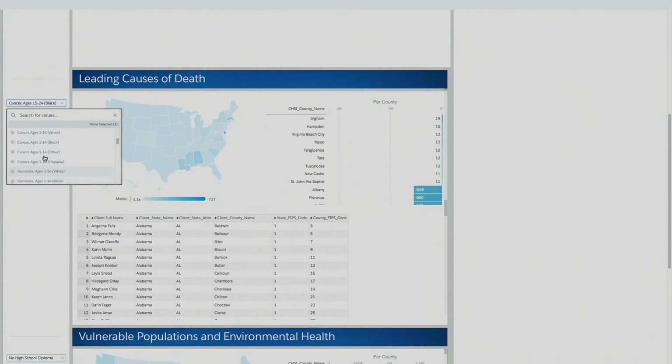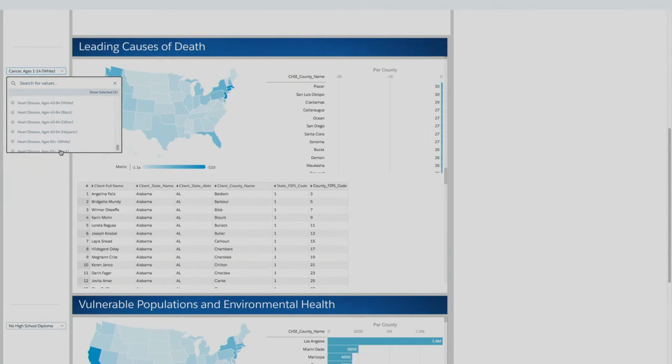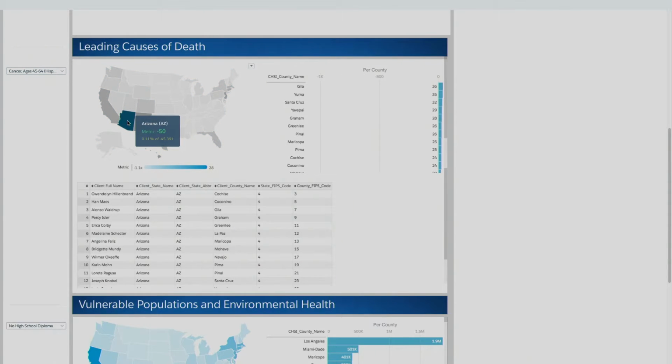Now, cancer is a big topic that we want to develop a lot of solutions for, and we can look at that at a very young age, these are the states and counties where people are susceptible to cancer. So now let's find another one that may be interesting here. How about an older population? All right, so in different parts. So I can, again, see by clicking on the state, I can see which of my clients might fit that demographic, and then down to the county level.